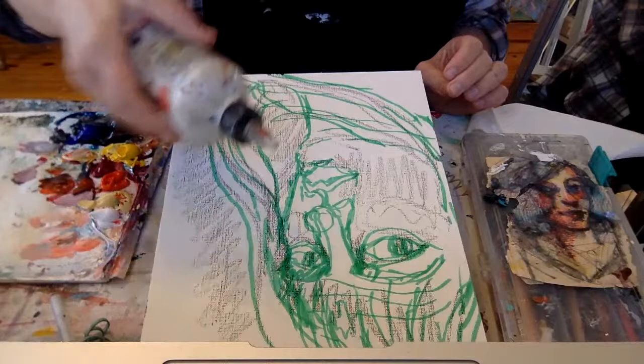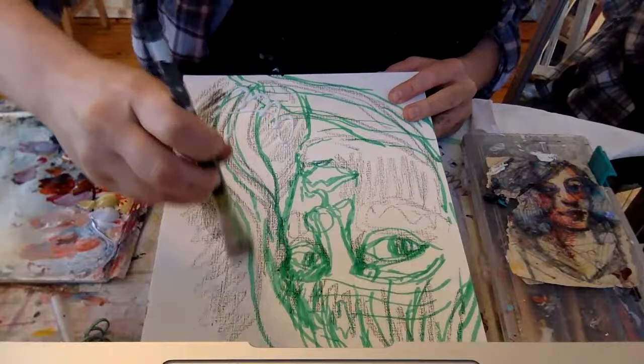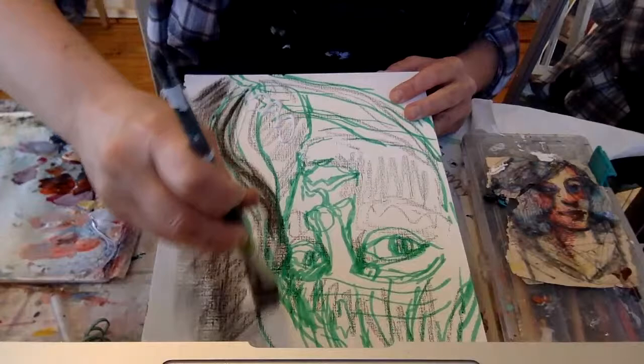I'm going to use some of my acrylic glazing medium here, and I'm just going to brush it over these charcoal marks. What it does is it blends them, and it adheres that charcoal to your canvas.